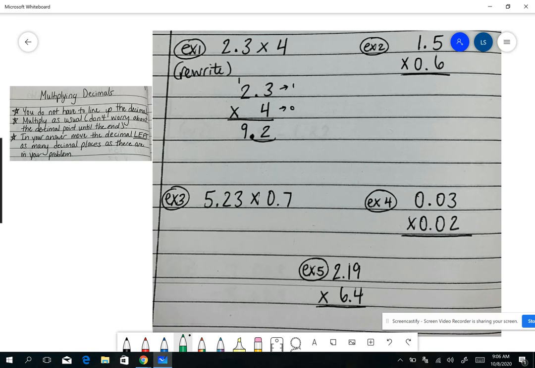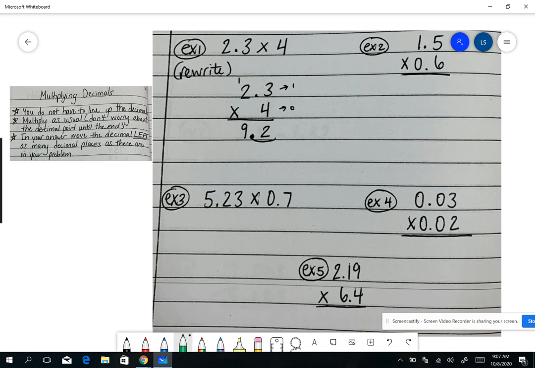So this first example says 2 and 3/10 times 4. Now, you would want to put the one with more digits on the top, not necessarily the bigger number like you do when you're subtracting. So what I did was I took 2.3 times 4. I multiplied the 4 times the 3 and got 12. The 4 times 2 is 8 plus 1 is 9. Now you get to the very end and you have to put a decimal in your answer because 2 and 3/10 times 4 is not 92. That doesn't even make any sense.